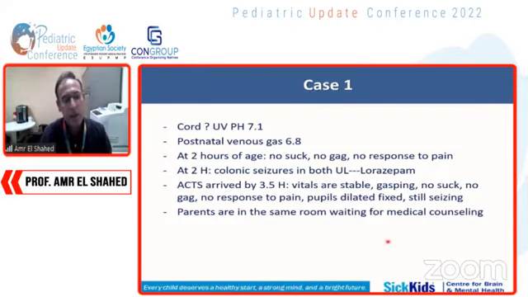The question here was really whether the patient is going to benefit from therapeutic hypothermia or not. We felt that we had enough data to say that the patient had been exposed to a hypoxic ischemic event significant enough to cause this degree of acidosis, these early seizures, and a very concerning neurological exam. So we informed the parents that we are not really sure if the patient will be able to make it and survive. And if the patient is to survive, we will be very concerned about the long-term outcome, and we are not really seeing a benefit from therapeutic hypothermia. Parents agreed, especially because the patient was far from us.